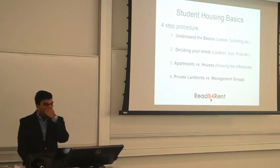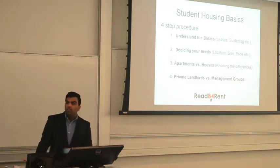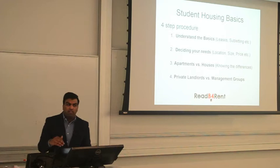The next step is deciding your needs — focus on what you're looking for. Are you looking for price? Location? A one bedroom, two bedroom, five bedroom? If you have the opportunity to live with people you trust and are comfortable with, take advantage of that. A lot of times people live with randoms and there's a lot of confusion and problems — different standards of cleanliness, different procedures. They might party until 3am and you might not want that. You should also know what bus routes are around you, where the grocery stores are, and how far the walk is.